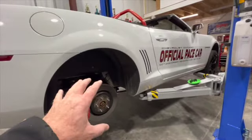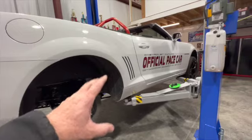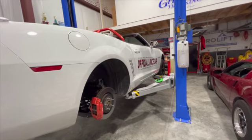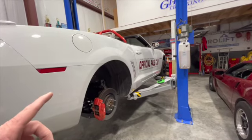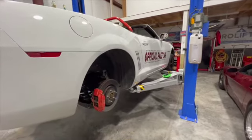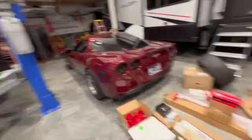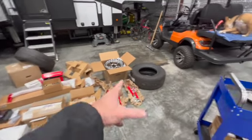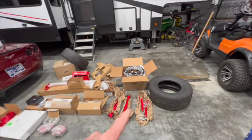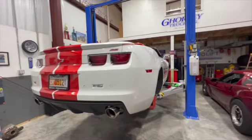Right now it does about a 1.4 60 foot, so this might get me a little bit below 1.4 and probably into the low 6s in the 8th. So I'm hoping for 6.2, 6.3 in the 8th. I did a 6.6 in the 8th the other day, but I spun quite a bit, so I only had a 1.59 60 foot. So once we improve the 60, get it back into the 1.4 or lower range, which I'm hoping all this will help. And plus, it might even help my street red light takeoffs with the 15s, but I doubt I'll ever run those on the street, really. Anyway, enough of the ramblings. Let's get this thing up in the air and start taking it apart.